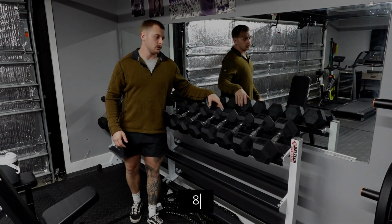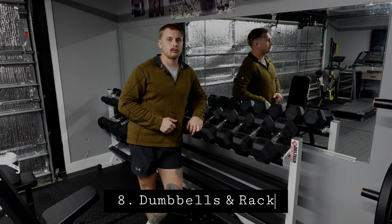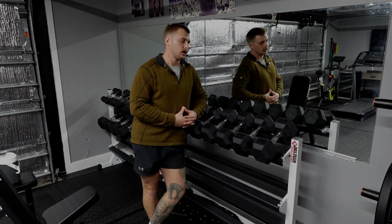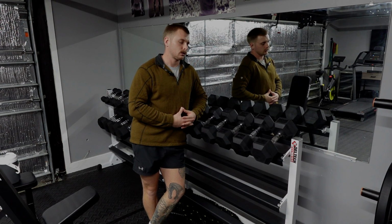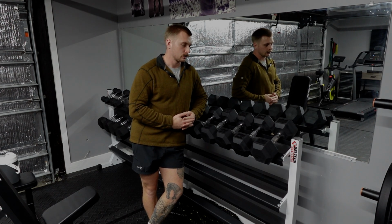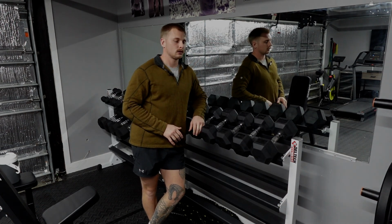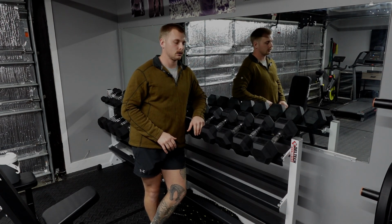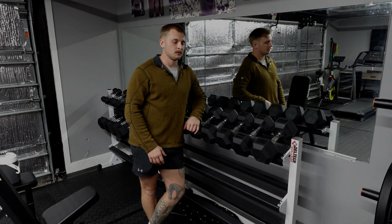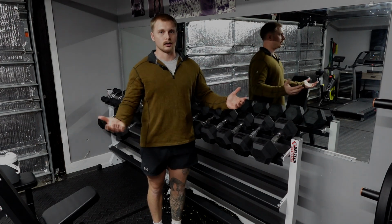When it comes to choosing the right type of dumbbell, if you're just going to be working out by yourself, it might be smart for you to get the adjustable dumbbells if you're trying to not take up as much space. But since I am going to be personal training, I want to make sure clients don't feel like they have to tiptoe around their dumbbells. A lot of the adjustable dumbbells come with a warranty, but if you drop them and you break them, that warranty is void, and they're like $800.